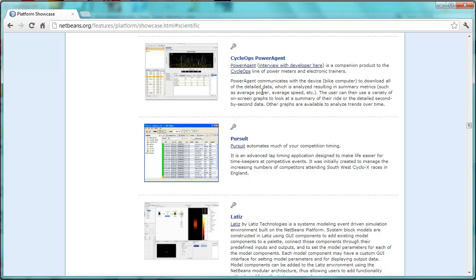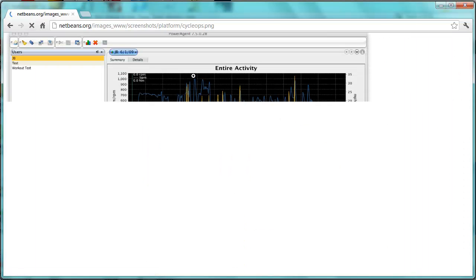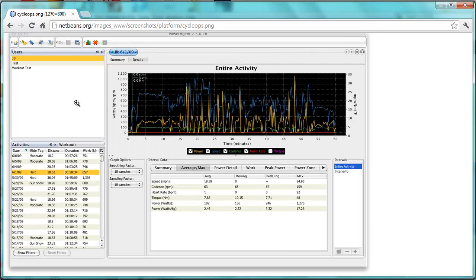This is an application attached to an exercise bicycle, extracting information from that and displaying that information in graphs, as you can see here. You can see here multiple different windows, some graph displaying some output, some visualization of the data, another window displaying this same data numerically. Here a list of users of different bicycles, I guess.